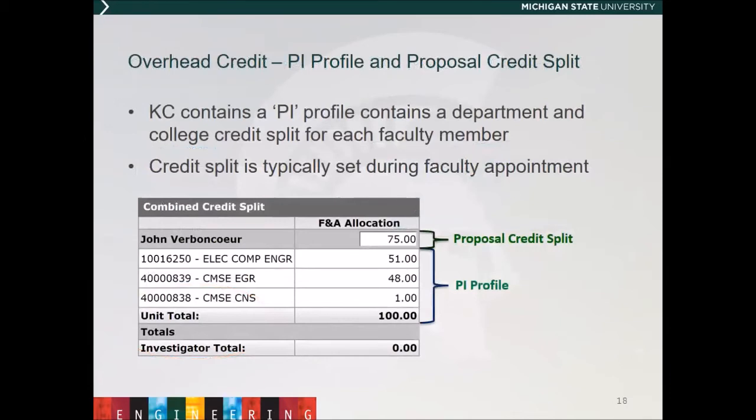Now the system is connected to HR, and so it will default to HR information. But we have noticed some things with people who have multiple profiles: if we have undefaulted the HR profile and created a new one, it may make the HR profile not the default, so those changes may not flow smoothly. So if you have a change, it's always best to look in the system and double check with HR, or double check with DER.